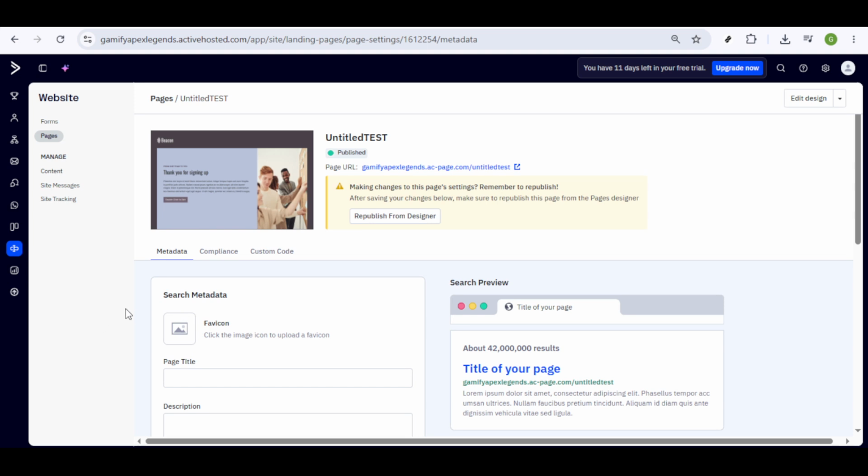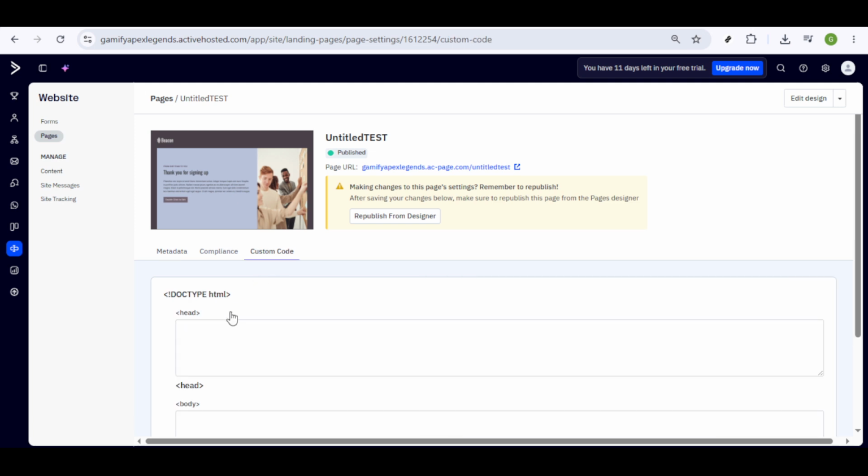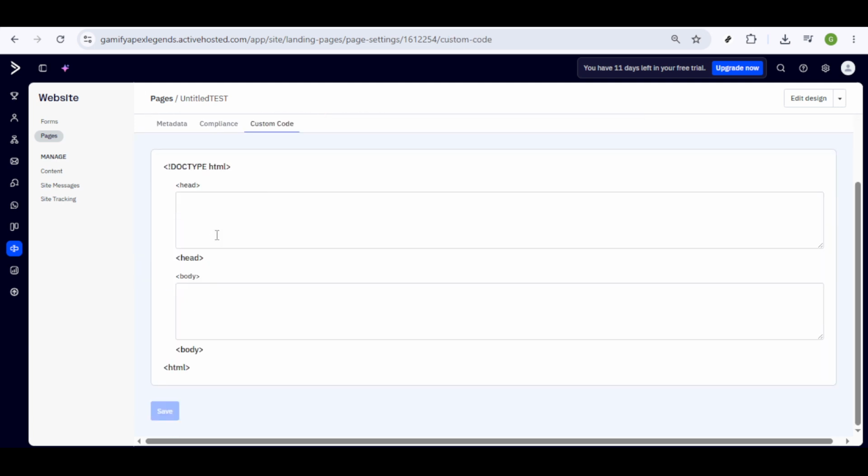These settings allow you to tailor your page to better fit your business goals and the needs of your marketing strategies. Make sure to go through each setting, as being familiar with these options will help maximize your site's efficiency. Following this, select the Custom Code option from the available settings. This is where you'll input any specific scripts or custom code that you want to implement on your page. It's a powerful feature that lets developers and marketers enhance their site's functionality by inserting specialized code snippets.